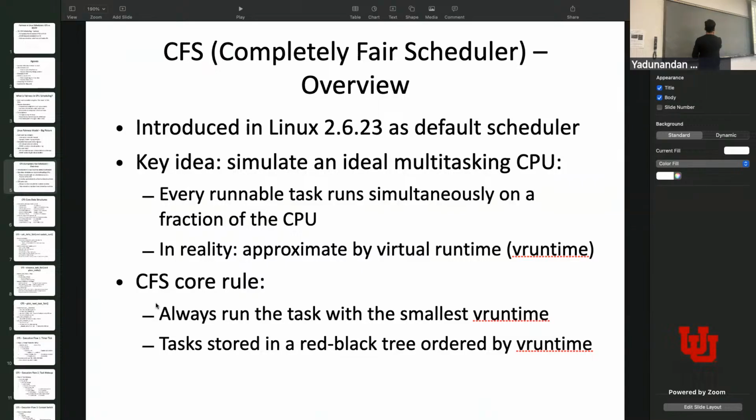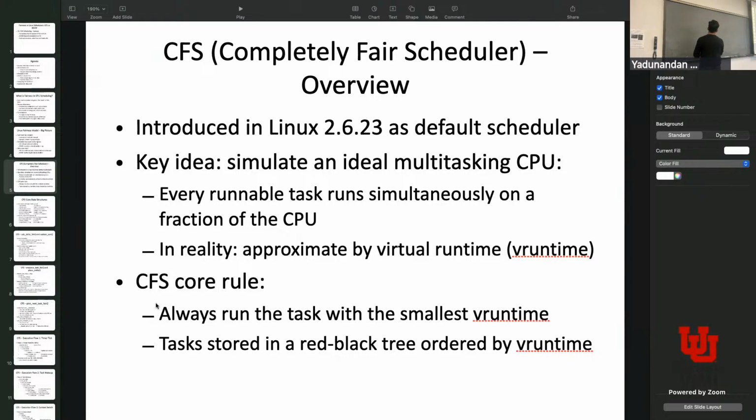Now, A is scheduled and it runs for 1.5 ms. And after that, we decide to preempt it with another task. Scheduling decision is made. But until it completes its V slice, nothing's done. So at this point, it checks what is the next minimum V runtime and then schedules that process next.